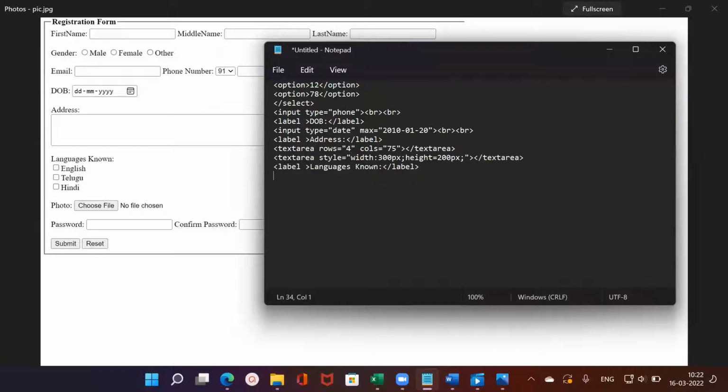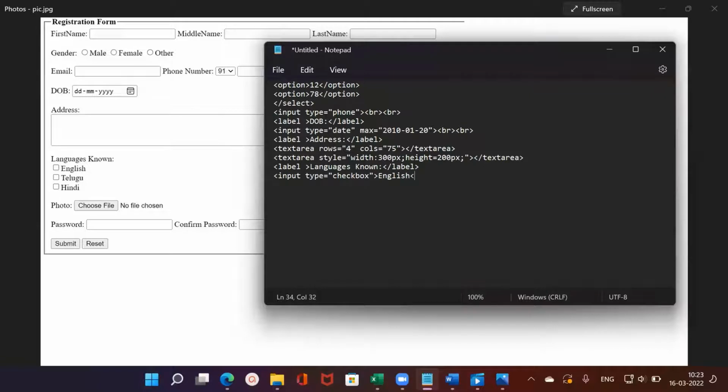I'm taking the input tag, and to create the check boxes, the type is checkbox. Then I give the language, English.